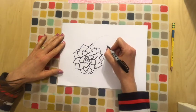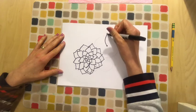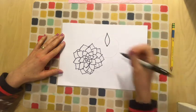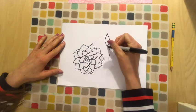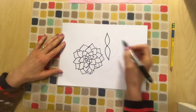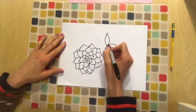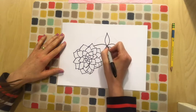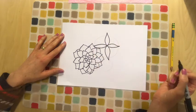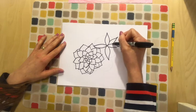I'm going to make a dot in the middle of that circle, and we're going to draw some long, thin petals. Come out to a point. Kind of stretched teardrops. So I did top and bottom. Now I'll do one on each of the sides. And be careful if you're drawing a petal behind the first flower, you don't want those lines to go across.